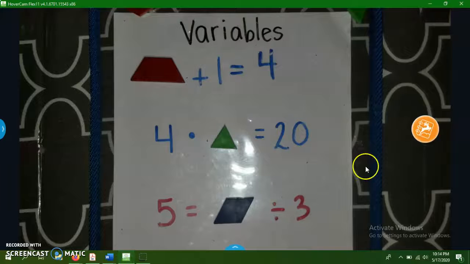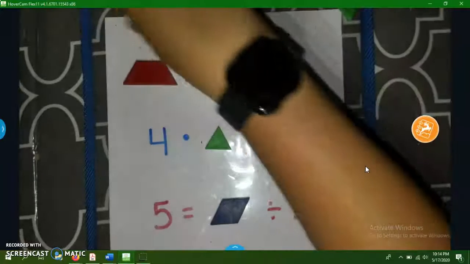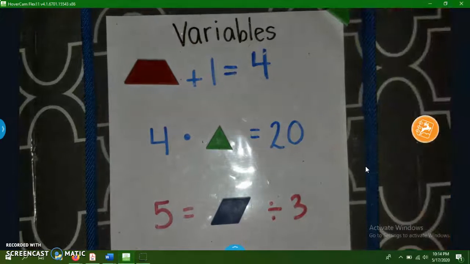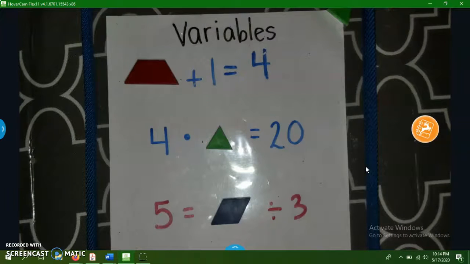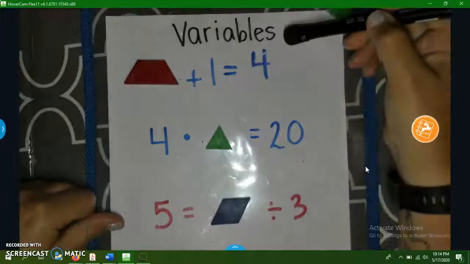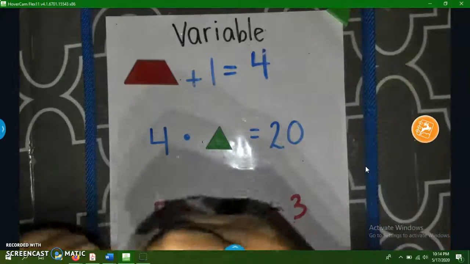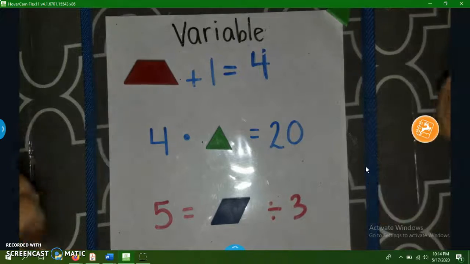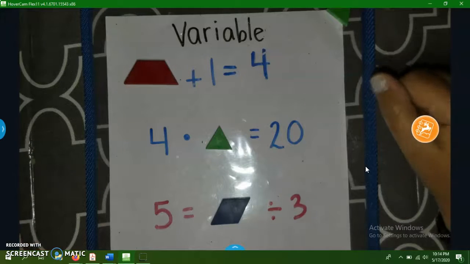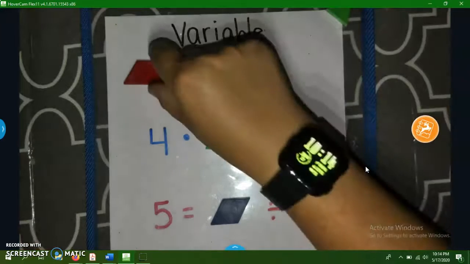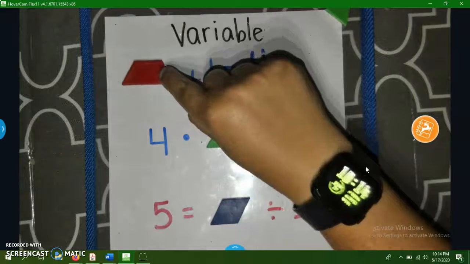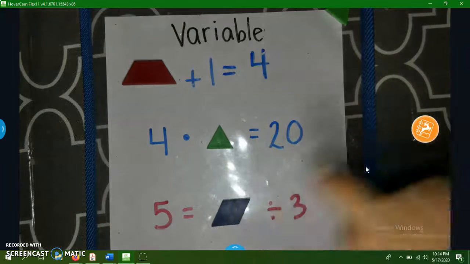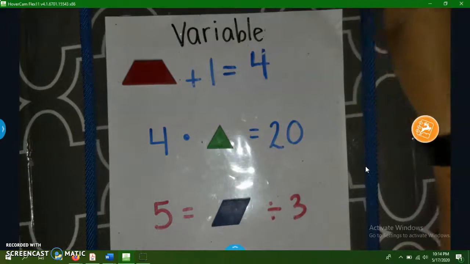Okay, so now we're going to take a look at this in action. Tim and Moby mentioned a couple of different things that were really important. One, they gave you the definition of this word variable. And if you were looking at these three equations on my examples here, you will see that we have three different variables. And I've just used a shape, a trapezoid, a triangle, and a rhombus for our three variables.